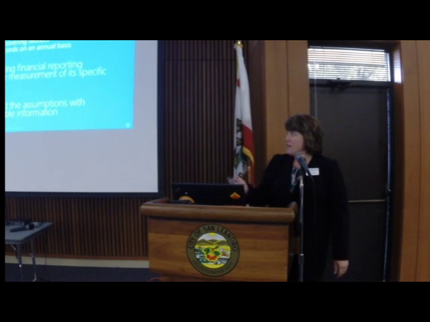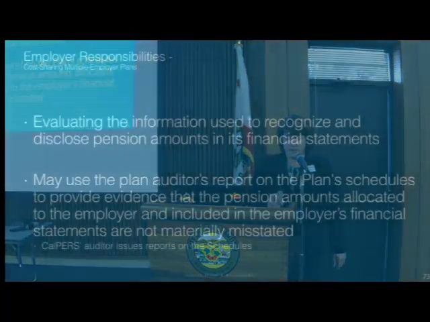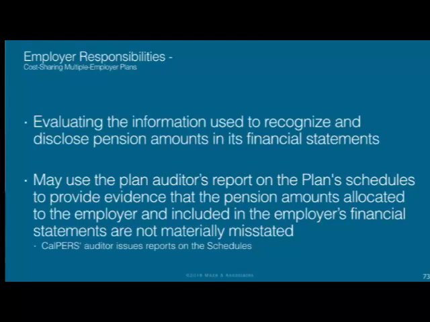Okay, so for the cost-sharing plans, the employer responsibilities are a little smaller list, because the plan itself will issue financial statements that provide the information that you can rely on, hopefully, if they have auditor opinions. So you're responsible for evaluating the information used to recognize and disclose pension amounts in your financial statements.